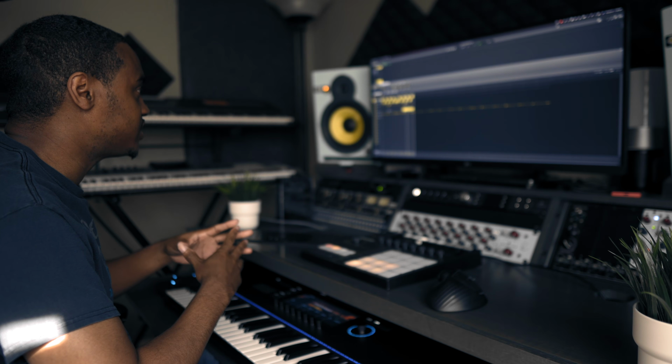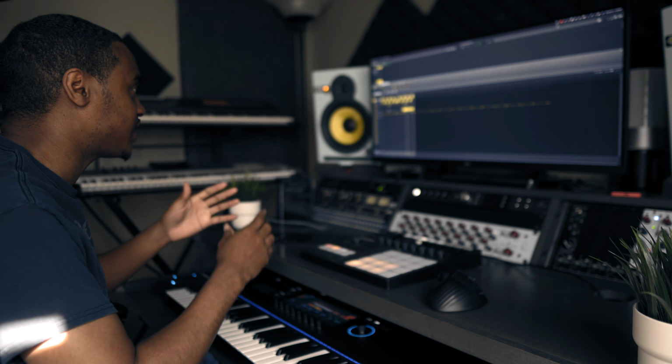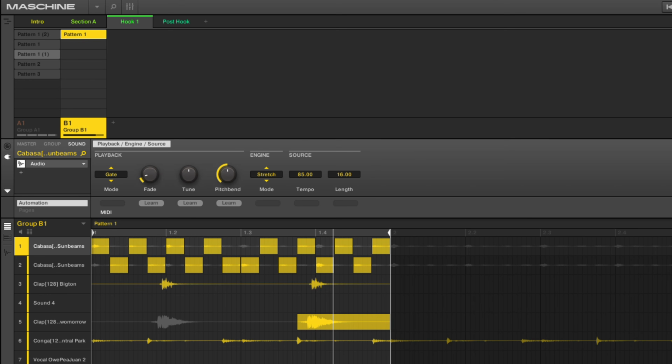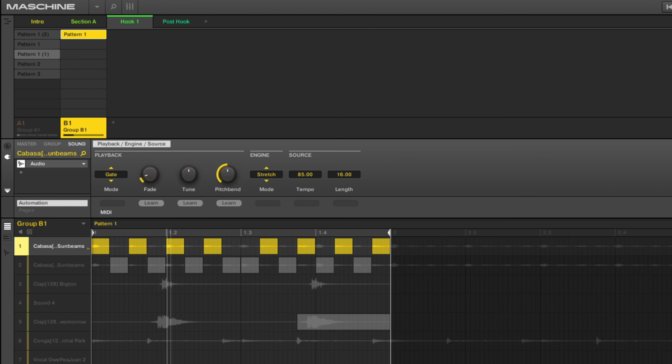So if you're new to the Maschine, this is going to look a little bit weird, but basically what's going on, I'm using the audio module and I'm just chopping up the sounds that I want to be heard. And so that's what those highlighted portions represent. So if I solo this right here on sound number 1, you're going to hear how it's just tss, tss, tss, tss. Only the highlighted portions is what you're listening to.